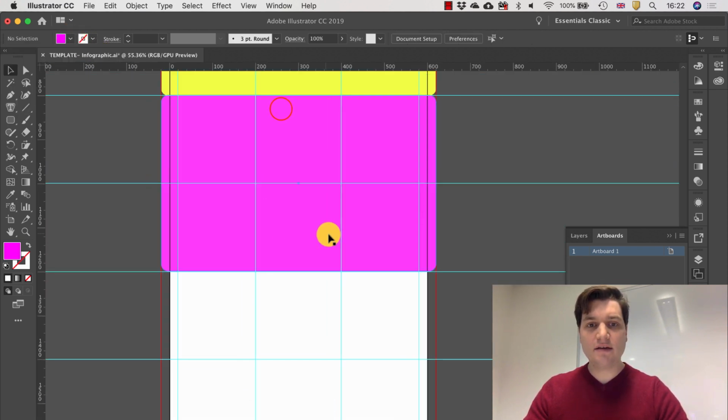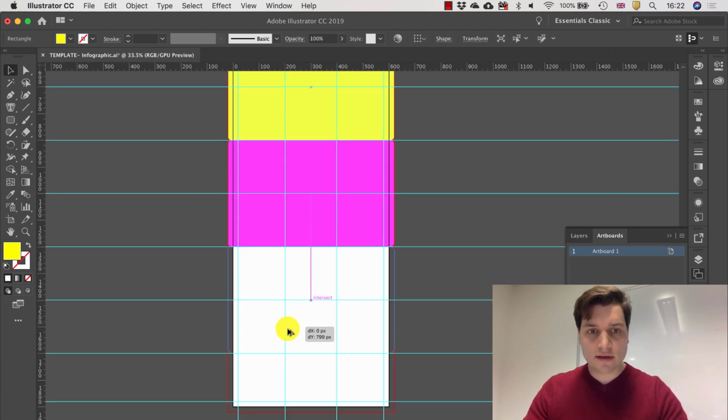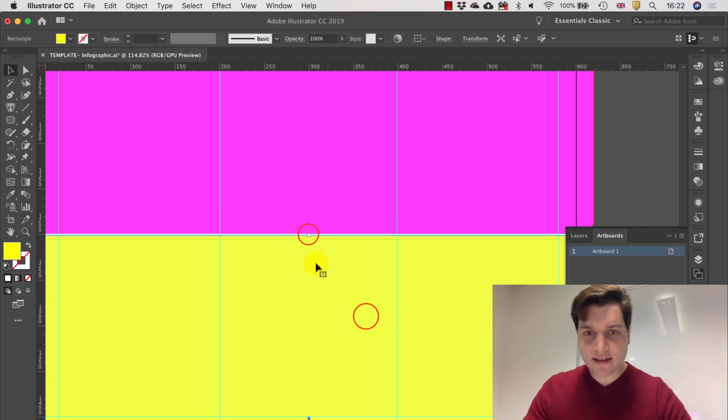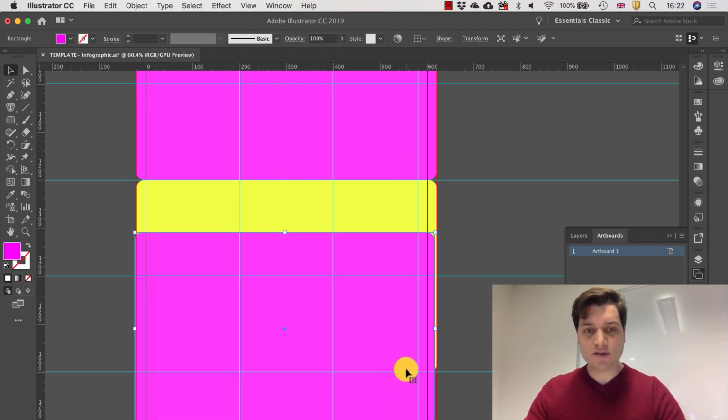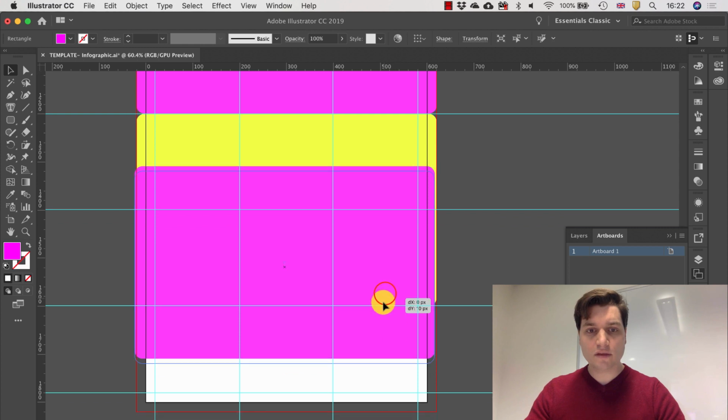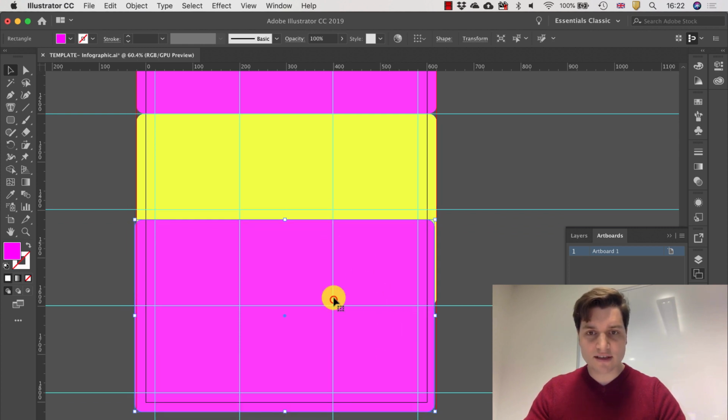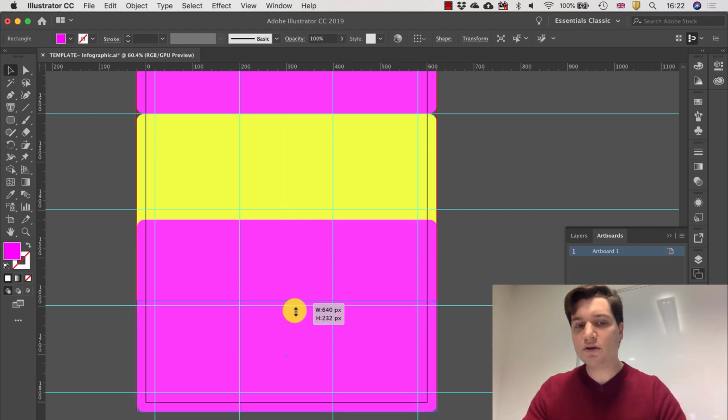Do that again for that lower section. Is that nicely aligned? Yeah, that's looking good. And finally, oops, take this pink one down from the bottom, just like that, and pull that to there.